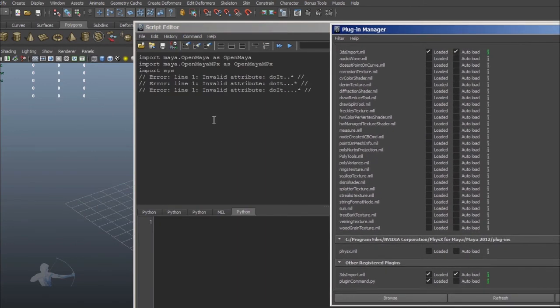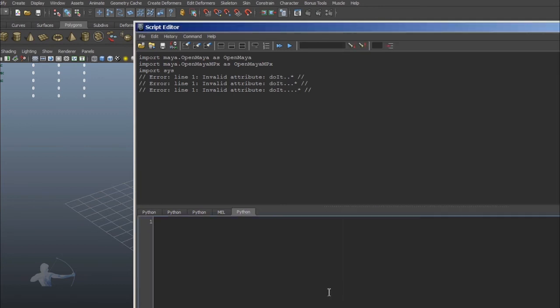Did we see any error? No. So let's try executing the command which we just created. First we would import maya.cmds as cmds.